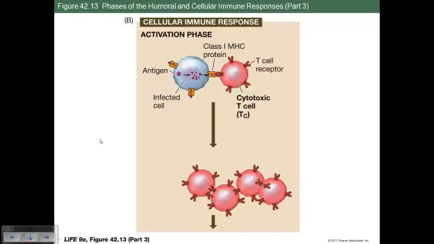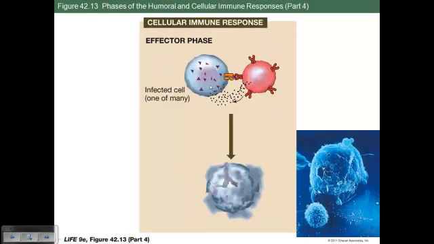Okay, on the other side of the table, we had the cellular immune response. So here again, we've done this a couple times. This one's showing you probably a virus, and it's infected the cell. It gets broken down. Parts of this are presented with a class 1 MHC, activating a cytotoxic T cell. Once this cytotoxic T cell is activated, it becomes cloned. So you get this clonal selection of the T cell with the cellular receptor that matches that particular particle, and we get lots and lots of those. Those in turn will then bind to those cells that have those MHC1s presenting it, and it'll then produce the perforin and destroy those cells.